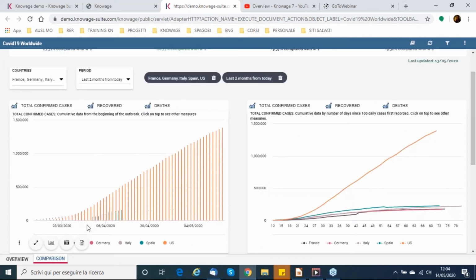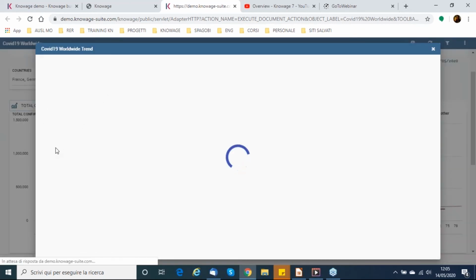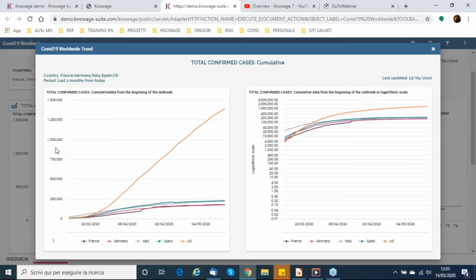In particular, you may notice that it is specified that we can click on top to see other measures, which means that those icons are clickable, and the action pops up a wizard which contains the same measure compared to the same chart using a logarithmic scale.